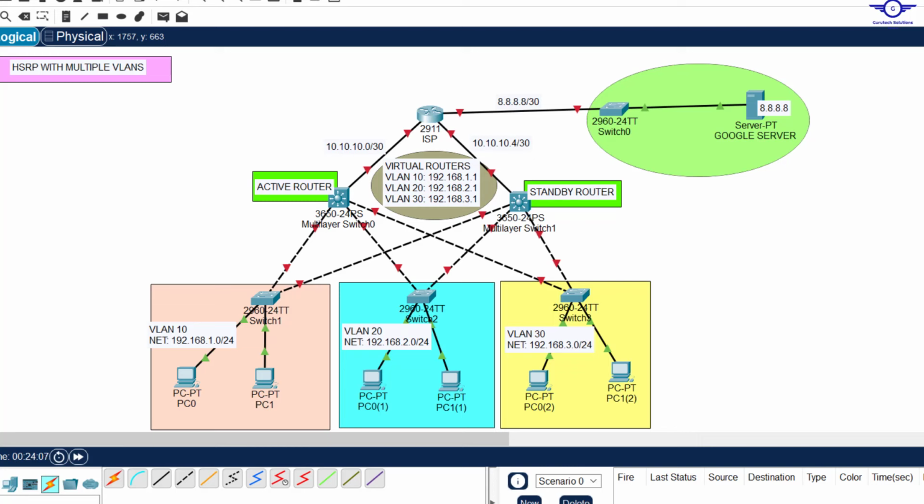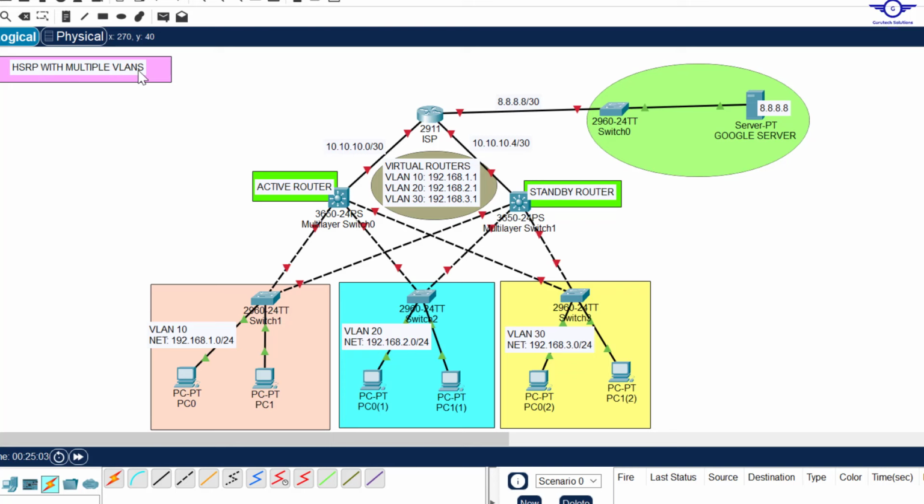So in this video I have a very important presentation for you guys. In every network you love to achieve high redundancy, high availability, and load balancing. In a normal scenario, we normally have multiple VLANs in our network. To achieve redundancy at the layer 3 level, we have to use various protocols, and one of the protocols that we're going to use is HSRP. So in this video, we're going to configure HSRP with multiple VLANs.